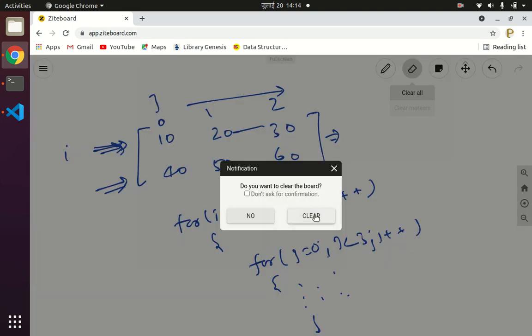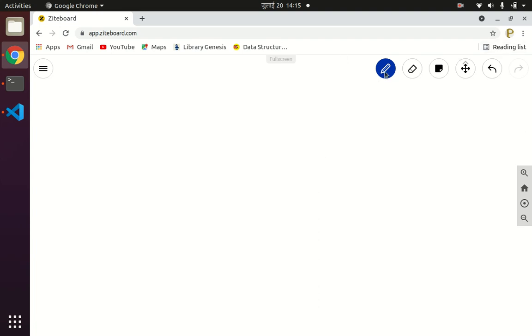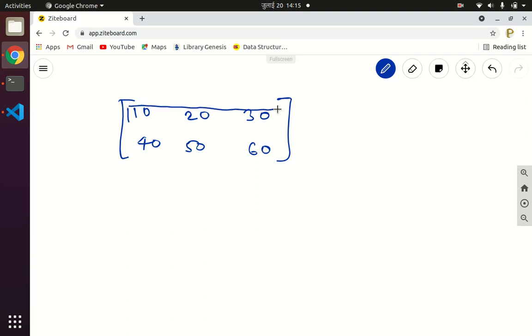Okay. So let us say we have an array 10, 20, 30, 40, 50, 60. As we have already discussed, 2D arrays are nothing but they are composed of multiple one-dimensional arrays. So this is a one-dimensional array, and this is another one-dimensional array.